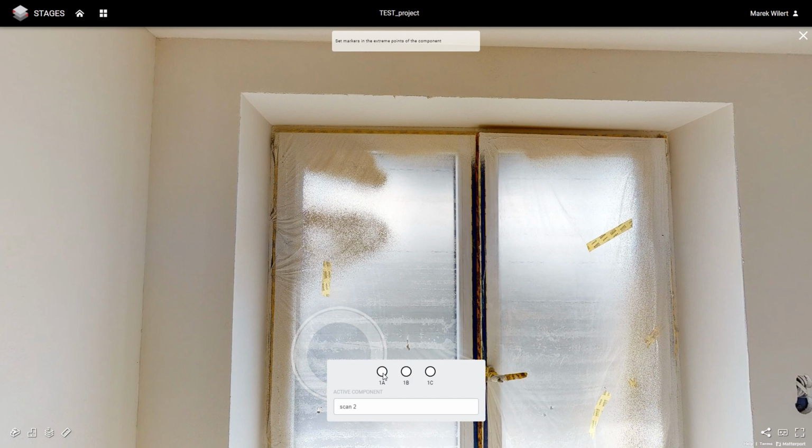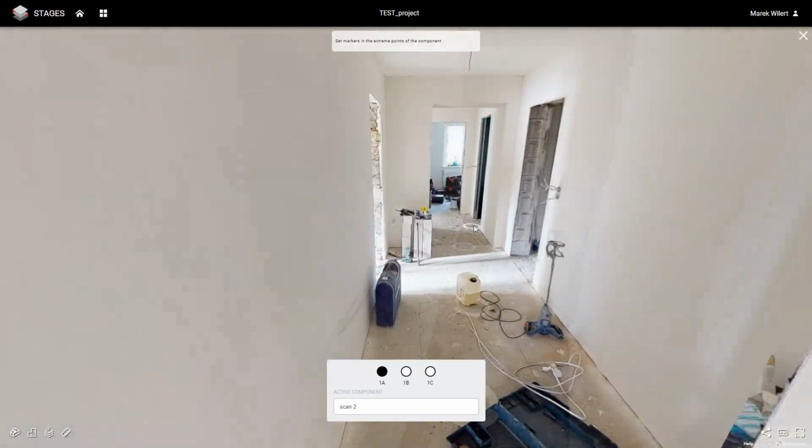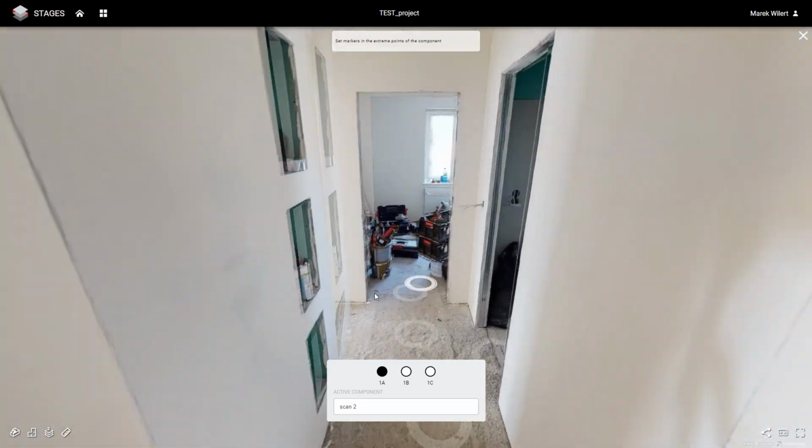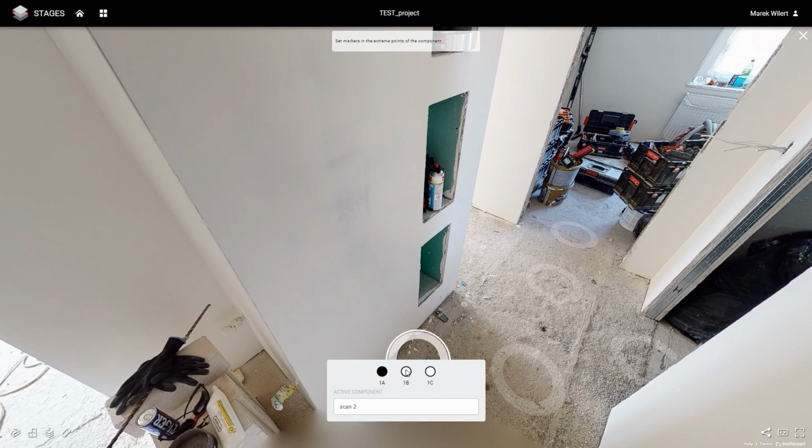On scan days, they can be defined as areas that need to be clear and clean and able to be easily identified. So I'm going to navigate to a location to place the first point, then click on 1A in the tool. The cursor changes to a target. I place the target at my preferred point. I continue by navigating to my next choice of location. Once there, I click 1B, place the point target.